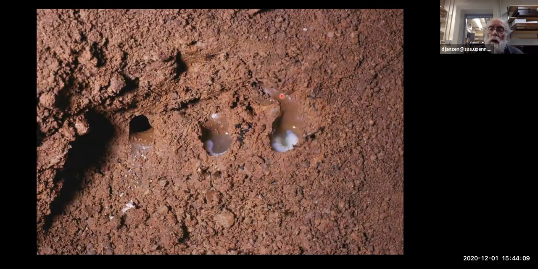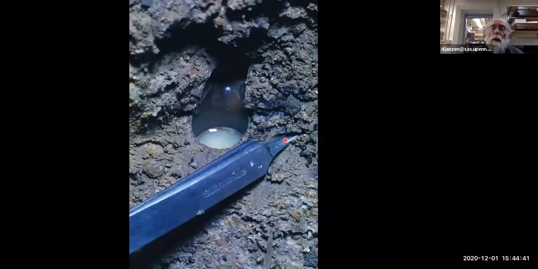Now, the cell that you see right here looks shiny and wet. It is not wet. I mean, it's shiny, but it's not wet. It's a coating of wax over the whole surface that she has produced from a wax gland and spread on the mud to keep the water out, to keep fungi out, and keep burrowing insects out. Then she filled it with food, put her egg in it, and here's the couch potato living in this little swamp that's nectar and pollen. There it is close up.